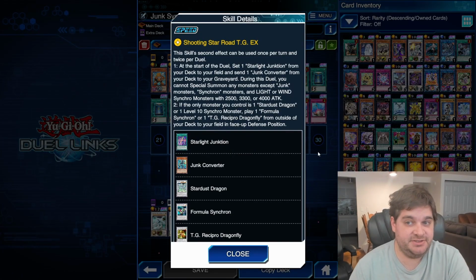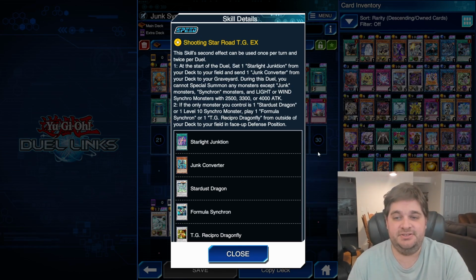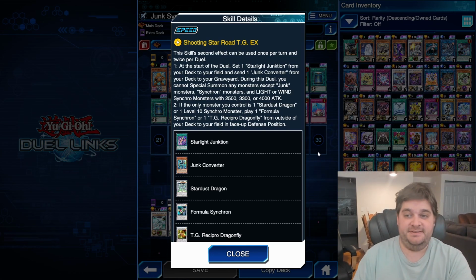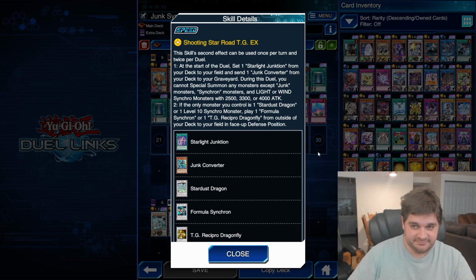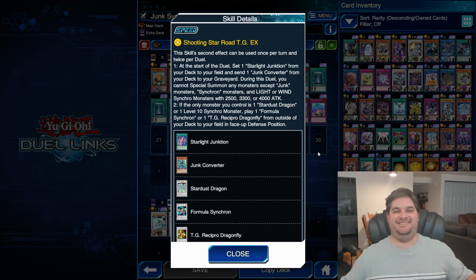The skill is Shooting Star Road TGEX. This skill's second effect can be used once per turn and twice per duel. At the start of the duel, set one Starlight Junction from your deck, and send one Junk Converter from your deck to the graveyard. Both of these effects, for some reason, happen before your first draw, which means if you play a 20-card deck, you only play an 18-card deck, which is crazy.